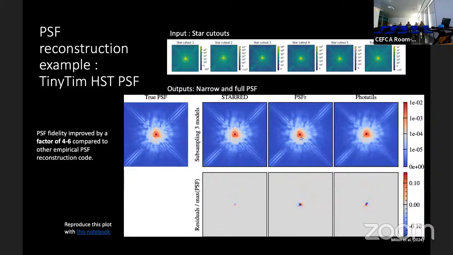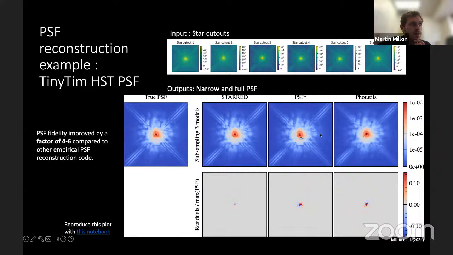Elena? Yeah, thank you for a very nice talk and very nice procedure. I was wondering if you tested whether there are some issues related to flux conservation or color measurement with this method. Yeah, so I've tested the flux conservation. It's conserved to very, very high accuracy, to a few millimag.